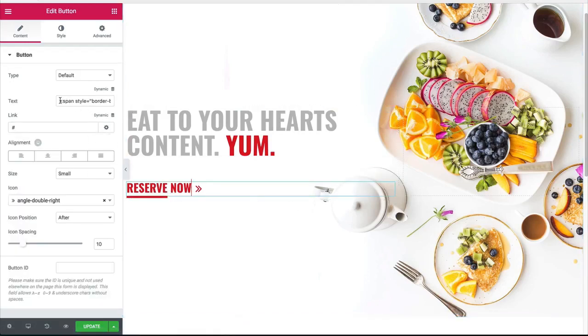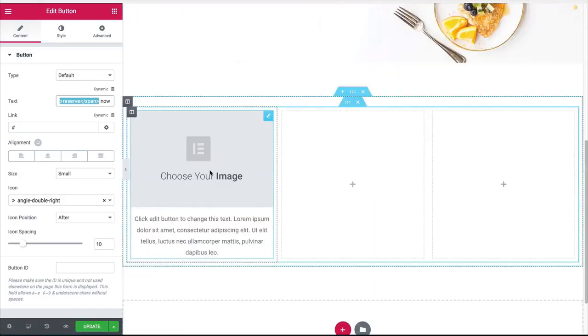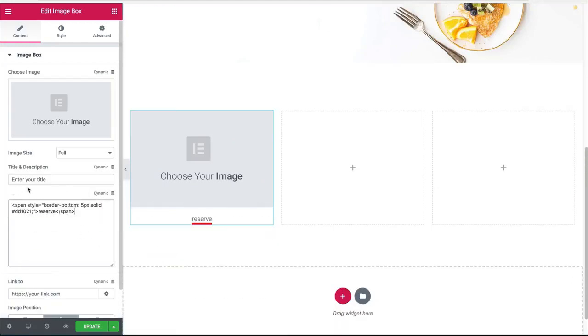Well, you know what, let's actually just grab this one, since it has the underline that we're gonna use. So I'm just gonna paste that right in there. Looks bad right now, but we'll fix that in a second.